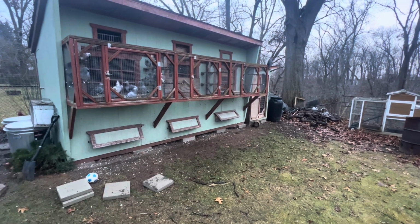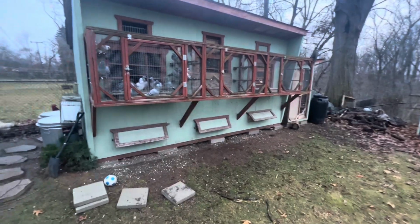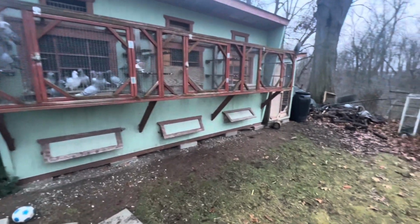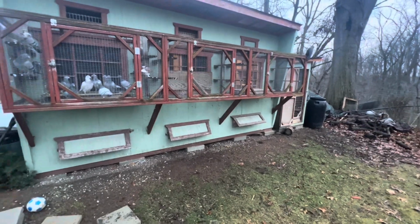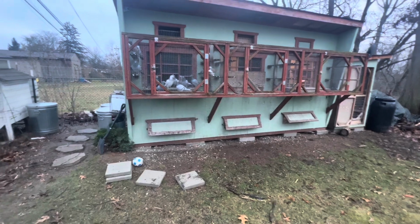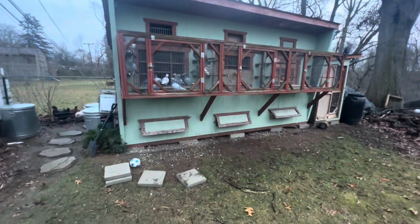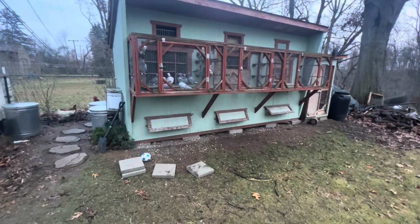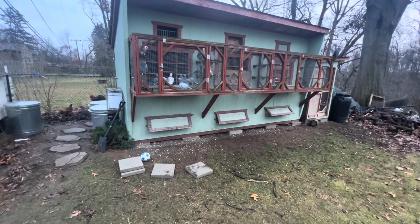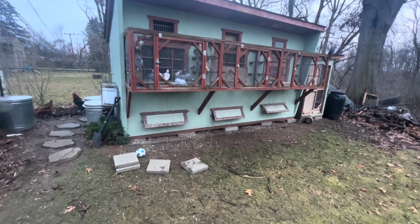But I do have a few minutes today to clean out the cock section, the breeding section. The hens are moved over. The hens loft is empty. I won't be using that at all this year. I'll be moving the hens into the breeding section shortly, and the remaining hens will be in this main section right here. I want to keep everything in this main loft. Running extension cords, heaters, things of that nature is much simpler than having to run to both lofts. It just makes things simpler.